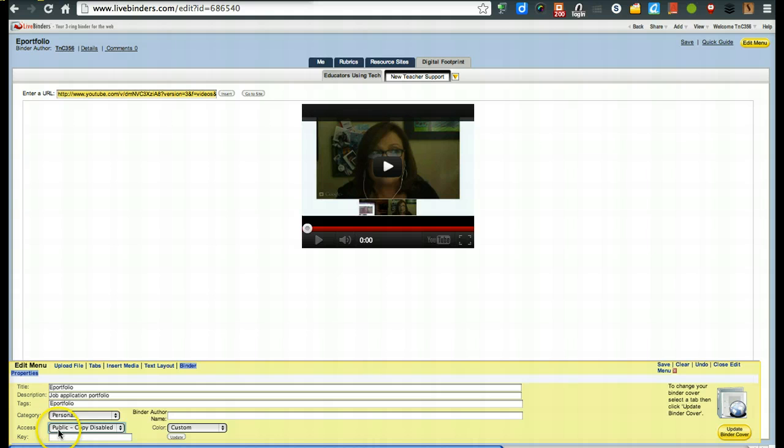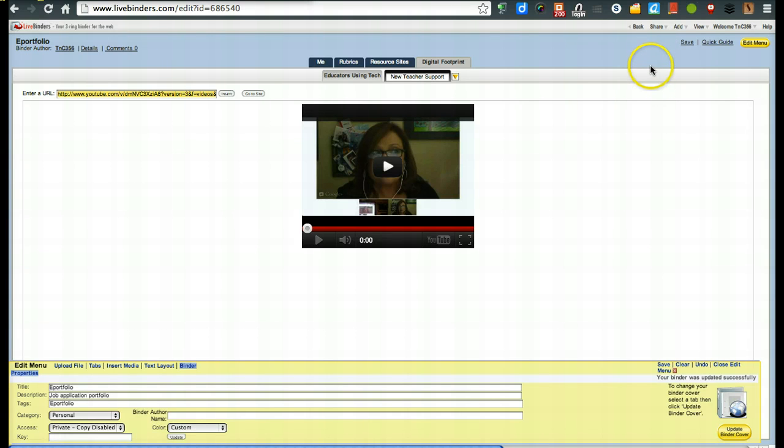That's what you want once you want your binder to be completely viewable. But until then, I would keep it private. We're going to hit save. And there's how you go and create a binder.